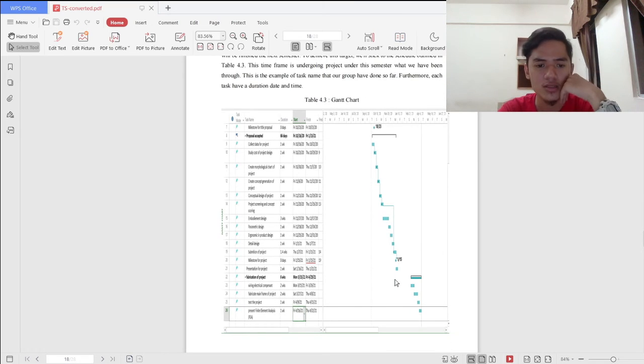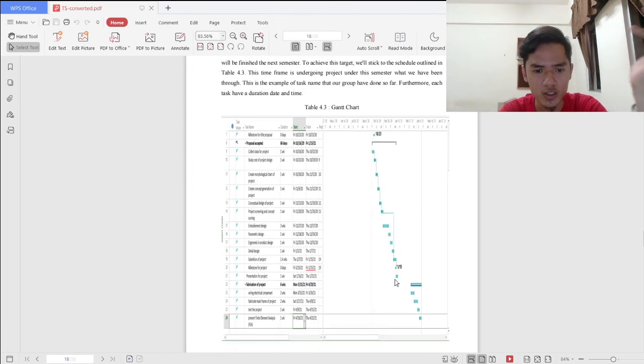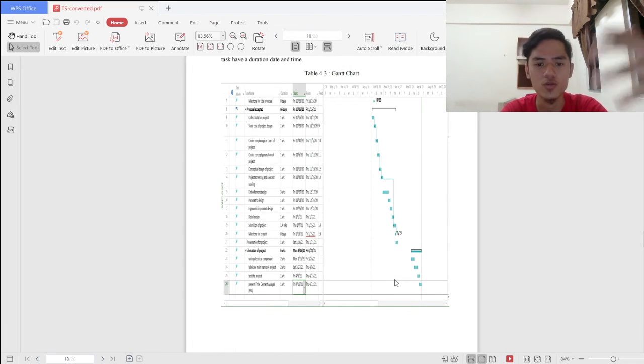And then for this semester, we are doing the presentation for the projects. We are doing the verification of the project. We have to make the project reliable, and then we make the wiring of the electrical components, and then fabricate the mainframe of the project, and then we are testing the project for 1 week. And then we have to present the finite element analysis, FEA, for 1 week using software.